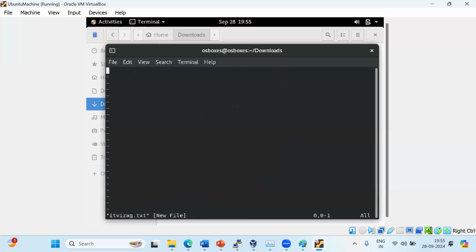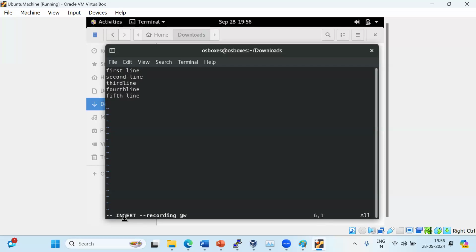Now what can we do? We can type something. I'm typing something, but it is not working at first. Why? Because if you press I on your keyboard, it will go into insert mode. If you see here in the corner, it changes. I press escape and again press I, and it changes into insert mode. Only then can you edit the file. I'm typing first line, enter, second line, enter, third line. I have given some details in this file.